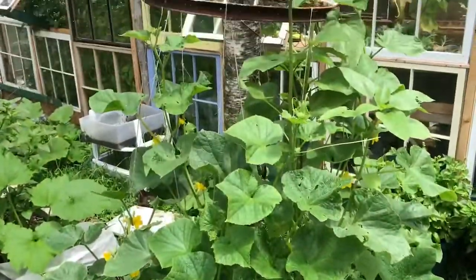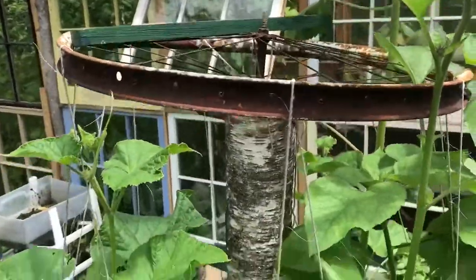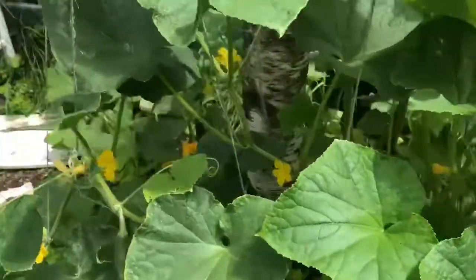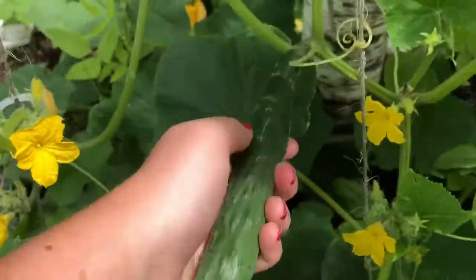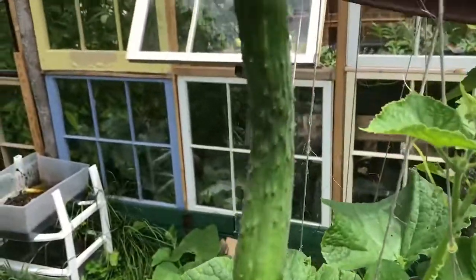On this trellis that my husband made with the bike tire at the top to hold everything up, we've got some heirloom Italian cucumbers. So far we are loving them. They're sweet. And look at the length of that thing.